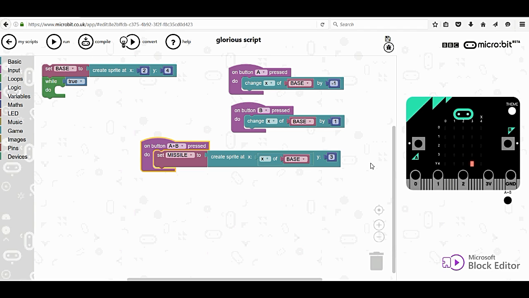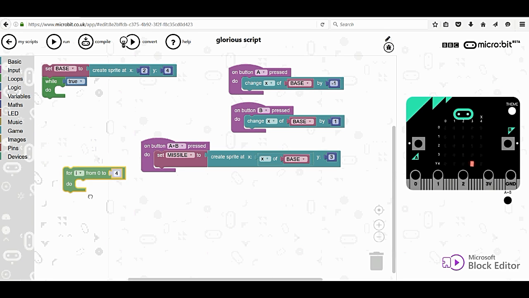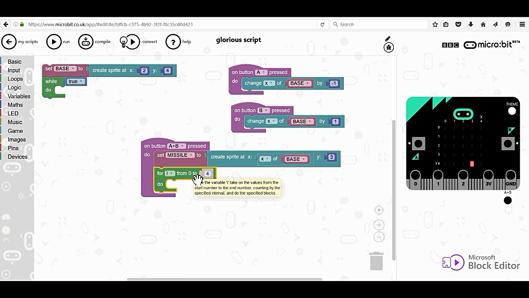So for this, I'm going to do a loop. So we've got loops. We could do a repeat, couldn't we? Because we know how many times it's going to go up. But I'm going to use a for loop. So for I is 0, so that's 0, so that's 1, 2, 3.